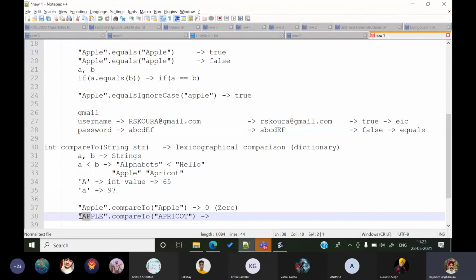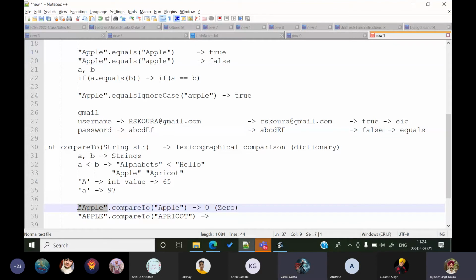Because the first two letters are exactly the same, it will return P minus R. Why? Because I told you it is going to give the result of the difference between the first string minus the second string.